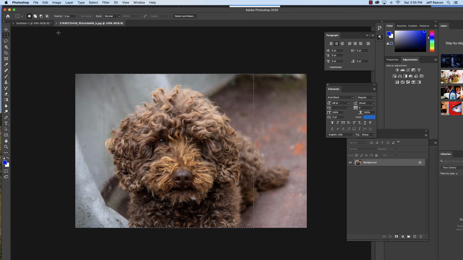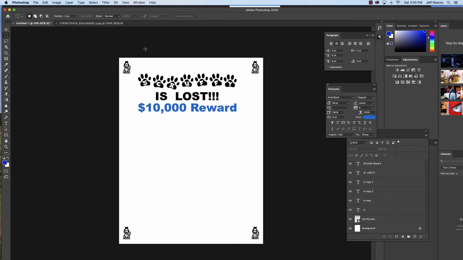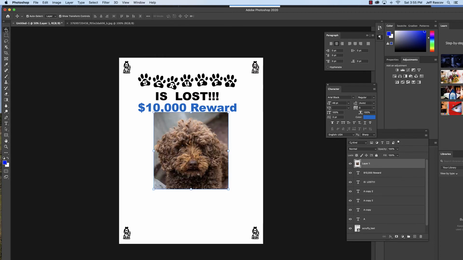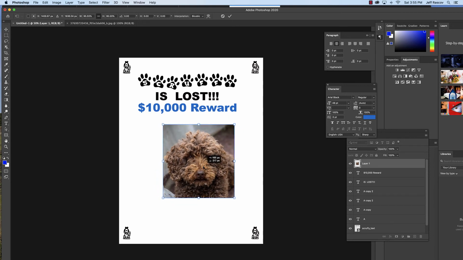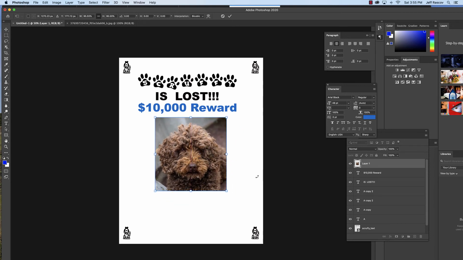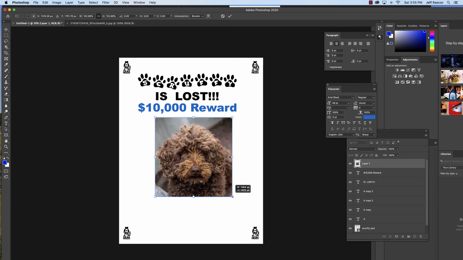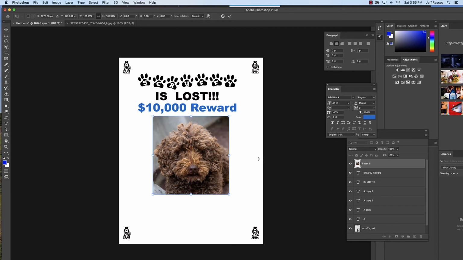And then I'm going to go back to my untitled document. Remember, there's tabs at the top up here. And I'm going to paste it by hitting Command-V. And if it's too big or too small, you can use, again, the Move tool here to transform. You can scale it larger or scale it smaller. And you can move it around. So I'm going to move it around. There we go. Scruffy. There we go. Okay.